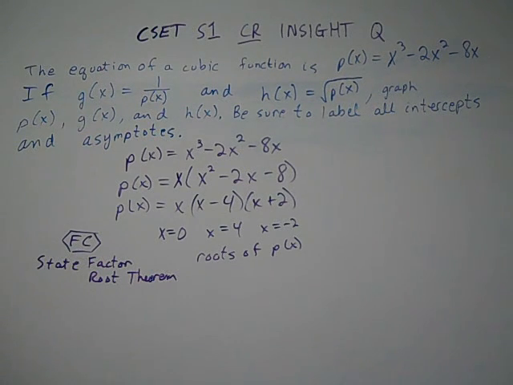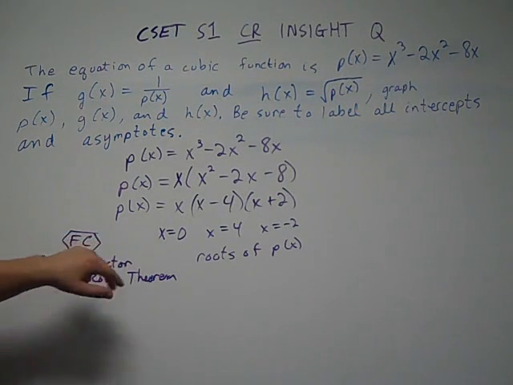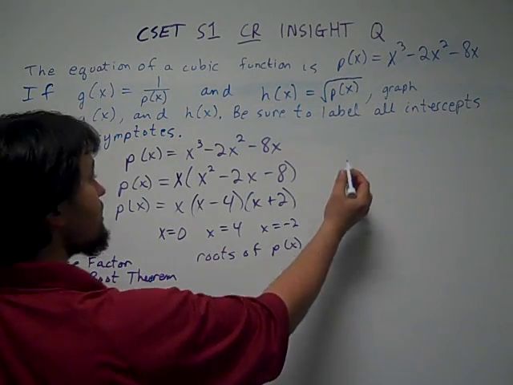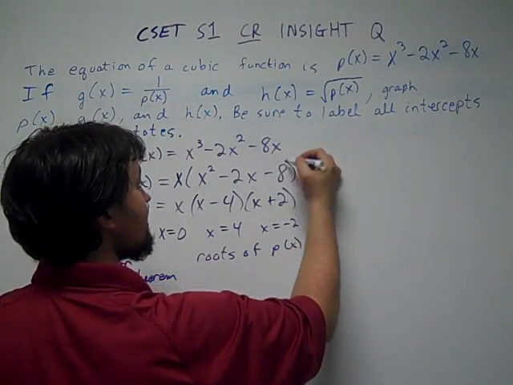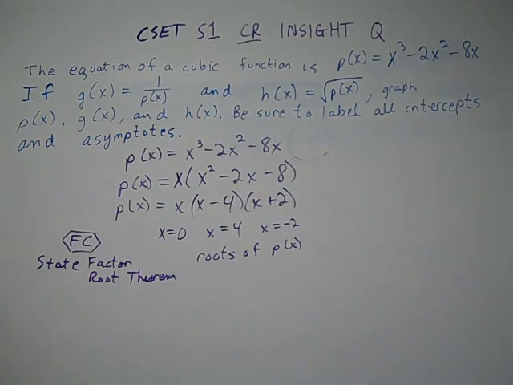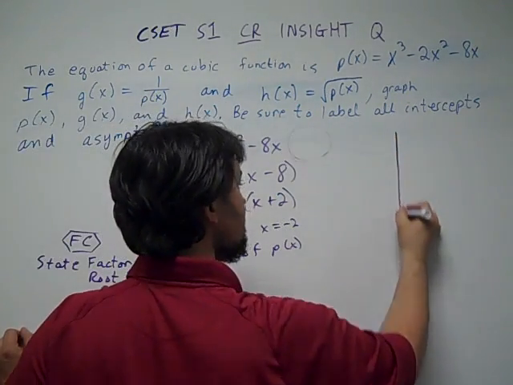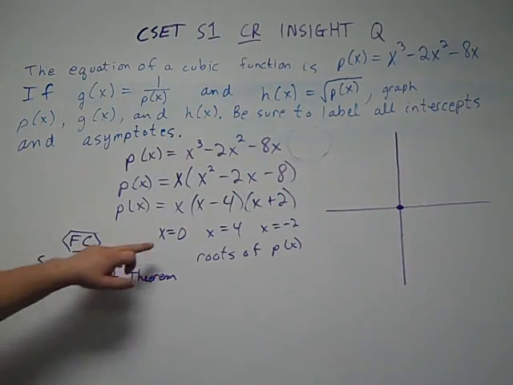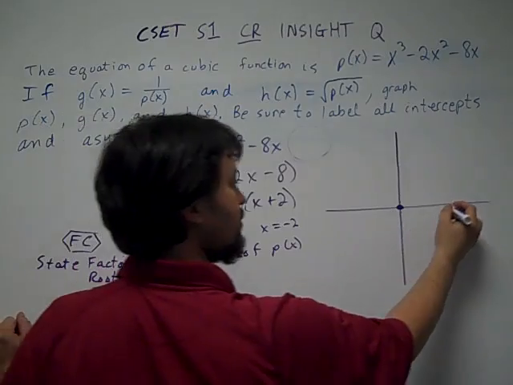So, one other thing is we have our x-intercepts, and what's our y-intercept? Well, for the very beginning, any polynomial function, the constant at the end is going to be the y-intercept. And since we don't have a constant here at the end, we know our y-intercept is just 0. So, straight away, we can graph this. We have 0, 4, and negative 2.